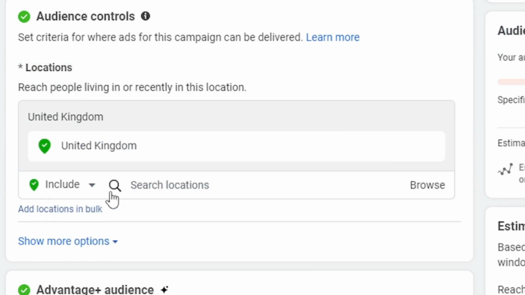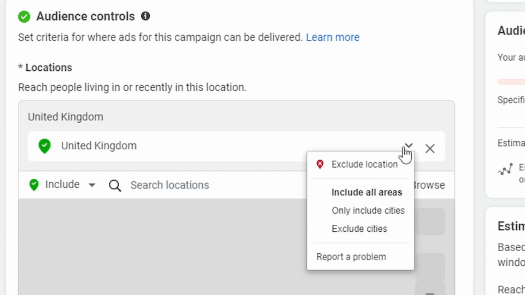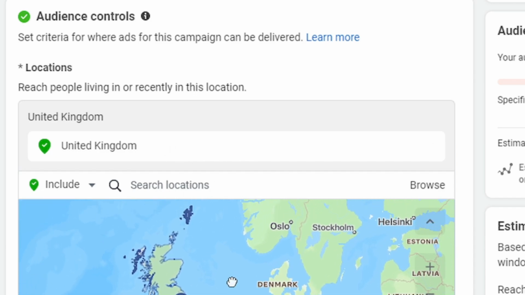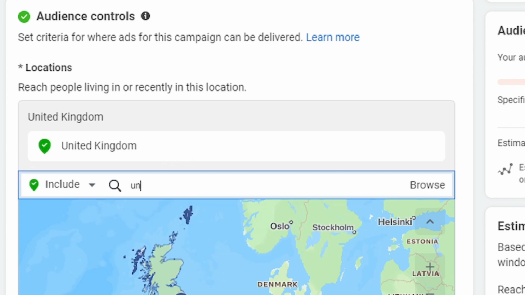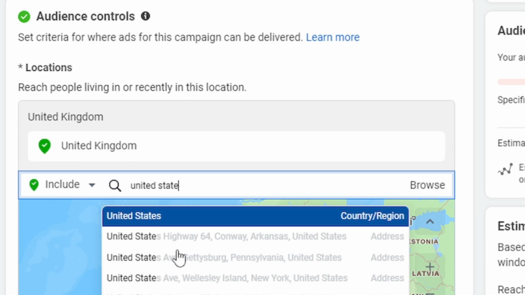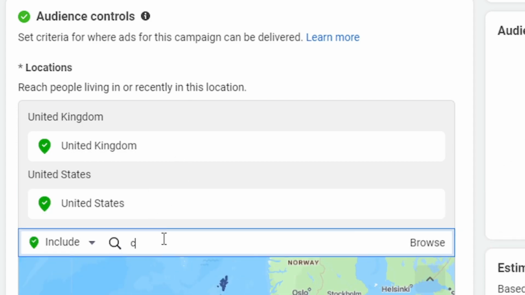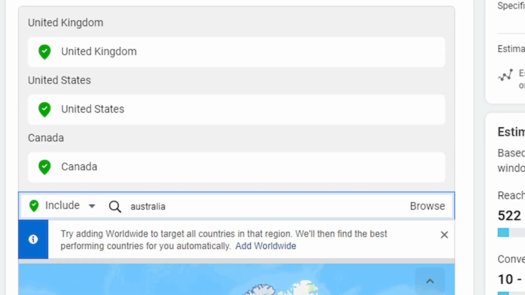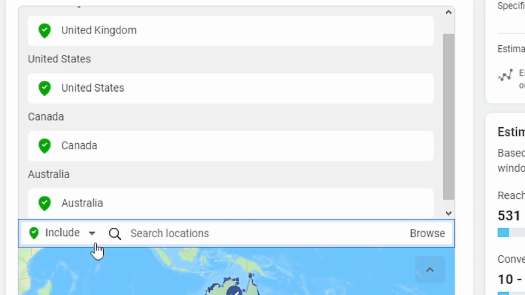Locations, this really doesn't matter too much. It depends where you actually want to market this product. United States and Canada are going to be extremely saturated. I originally come from the UK, so I do target the UK sometimes, which is a fairly decent market. It's not very popular with dropshippers. They don't usually target the UK, but for a particular product which I'm actually selling right now, I seem to get some sales here. Most people recommend targeting the big 4. You can do that. So that would be United States, Canada, Australia, and then New Zealand.